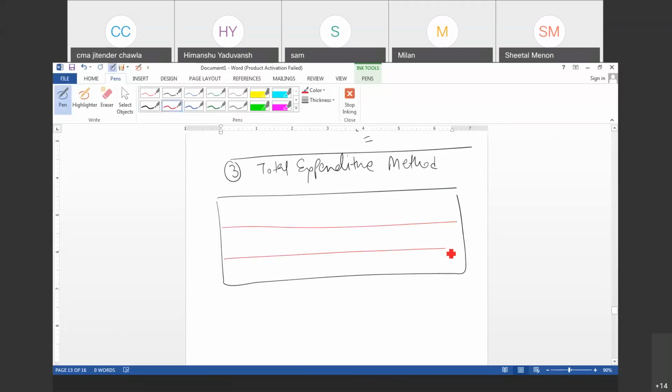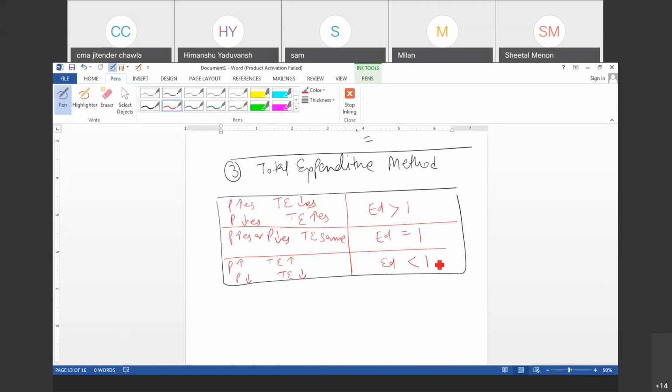State three things: price increases, total expenditure decreases; price decreases, total expenditure increases. That means elasticity of demand is... Price increases or decreases, total expenditure remains same. Then elasticity of demand... Price increases, total expenditure increases; price decreases, total expenditure decreases. Elasticity of demand. Did you understand the impact of both? Here ED is greater than 1, ED equals 1, ED is less than 1. All of you understood, please?